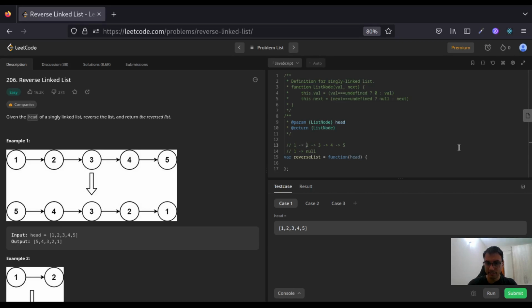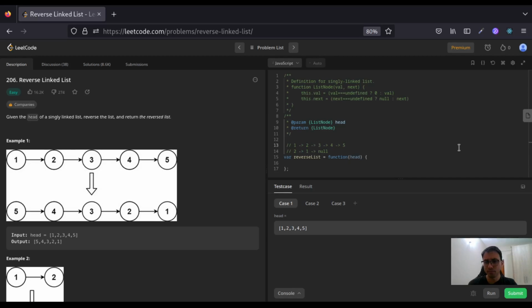Then you go to the next node, which is going to be 2. And you want this node to point to the previous node, which is going to be 1. So 2 is now going to point to 1, which in turn is pointing to null.